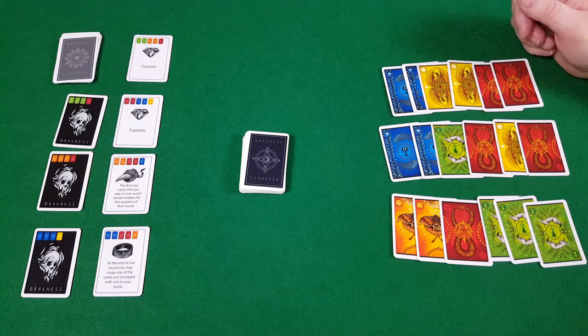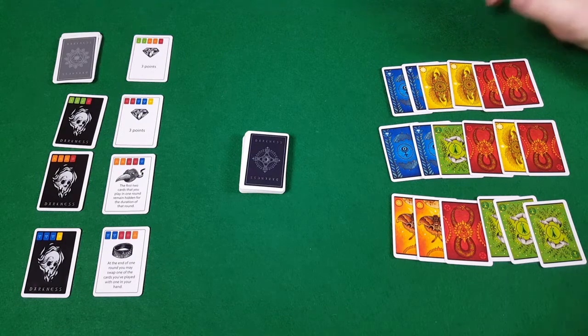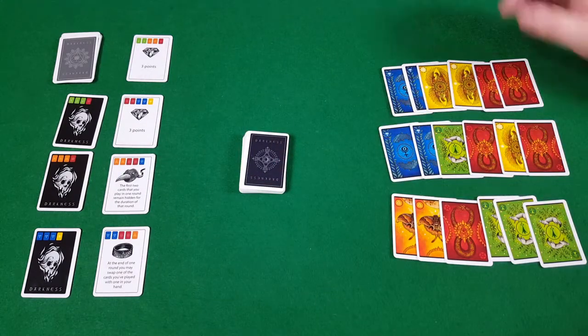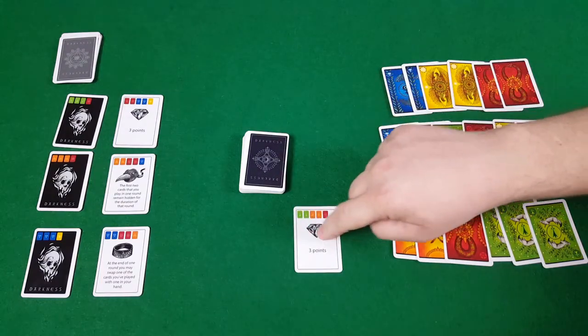The other thing you're going to do is, on the second and third phase of playing, you're going to see if any player has played the cards to match these relics which are available. And if any player has, they get to claim it for, in this case, 2 green, 2 orange and a red. You get these gems. The gems are just worth points at the end of the game.